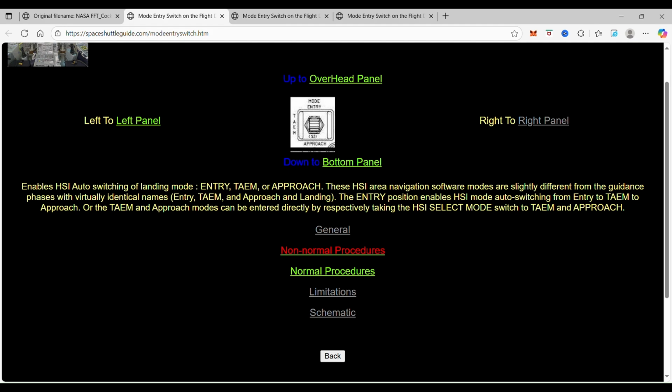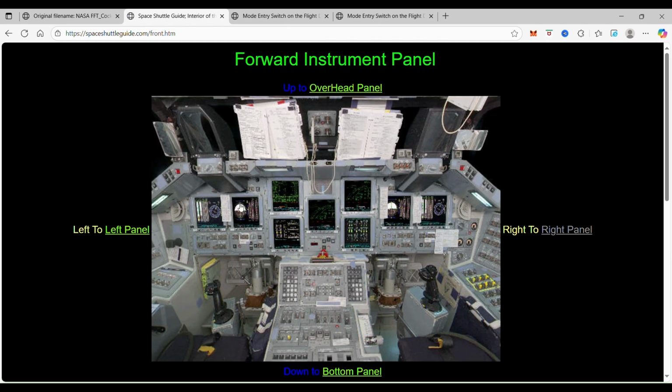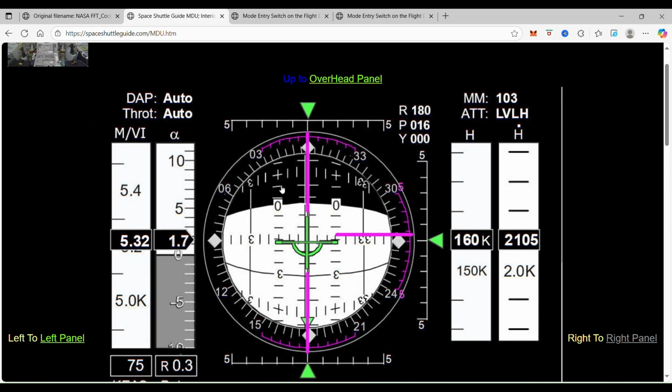And you can see all of that, we're going to go back to this part of the shuttle. And this is the HSI. So the roll error needles, the pitch error needles and the yaw error needles, this is all going to be selected for either the entry, which is coming into the atmosphere, or the TAEM, the Terminal Area Energy Management, or the really important part, the TACAN and microwave landing system. So that switch that we're talking about is going to affect these needles.